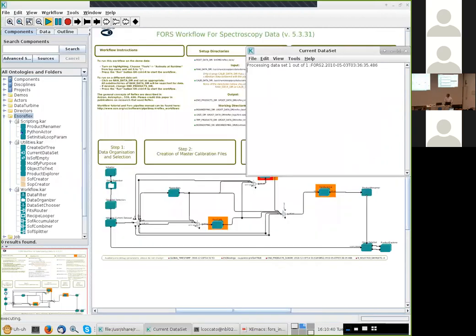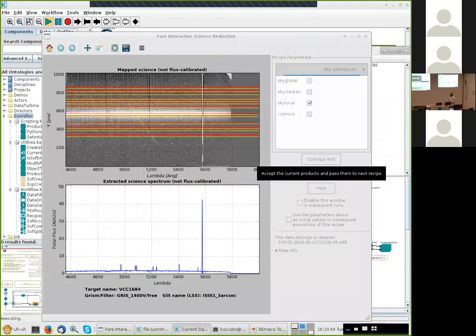Okay, same thing again, disable, and on we go. There we go, there's the spectrum. Okay, so, oh, my spectrum. Well, this big ugly thing here is something to do with sky subtraction. It doesn't work very well. It's this line here, whatever that is. But we've also got all this cosmic ray, well, a few cosmic rays. If you look here, you can see quite a few cosmic rays. You've got a great big ugly one there.